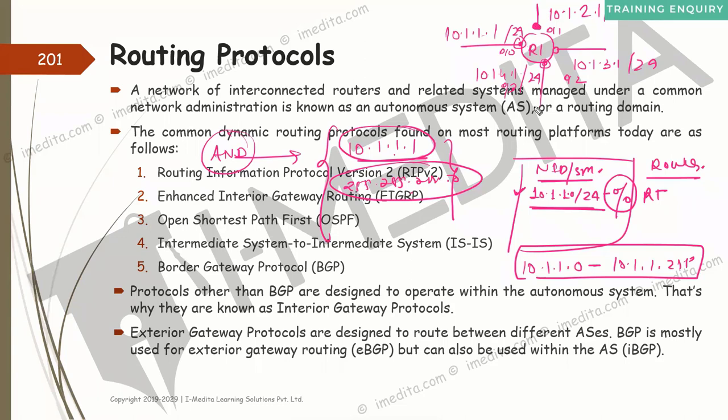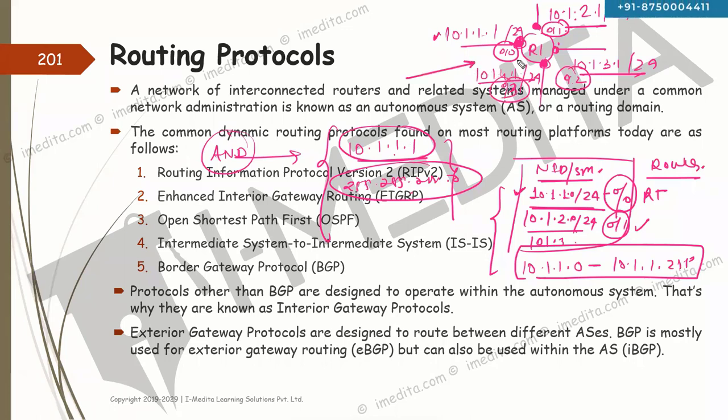As soon as we configure the IP address on the other interface, it is again going to maintain the information in the routing table that if you need to go to this network, you need to exit out of this particular interface. Again, 10.1.3 and then so on. So as we keep configuring the IP address on the router interfaces, router is automatically going to maintain the routes in the routing table. Since we have configured the IP address on the router interface, router knows that this network is connected on FA0/0, this network is connected on FA0/1, this network is connected on FA0/2, and this network is connected on FA0/3. How or why the router knows about all these directly connected subnets? Because we, as an administrator, have configured the IP addresses on these router interfaces.